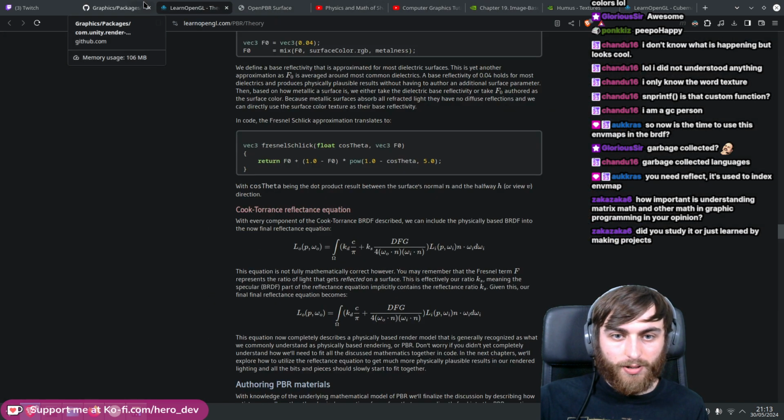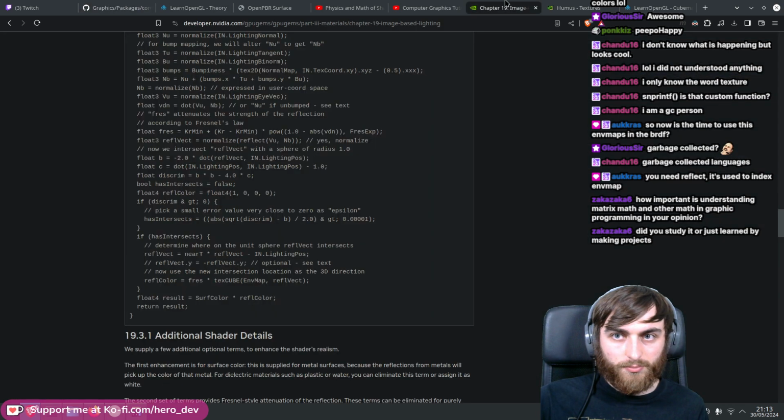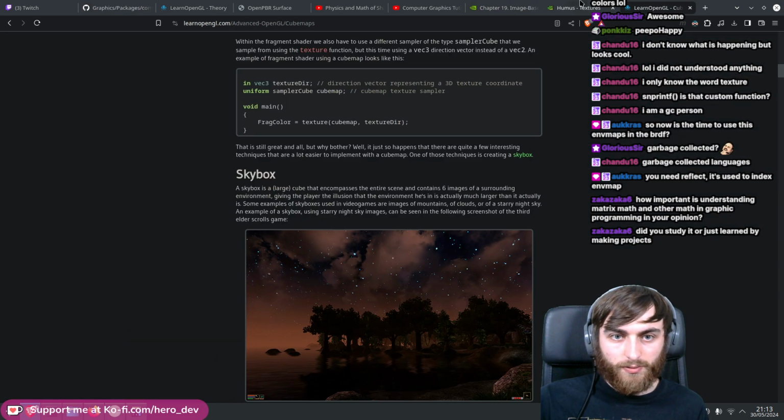It might give me a compile error. You don't need a sampler for texture cube. Interesting. No, you do. You do need it. This is a combined texture and sampler thing.